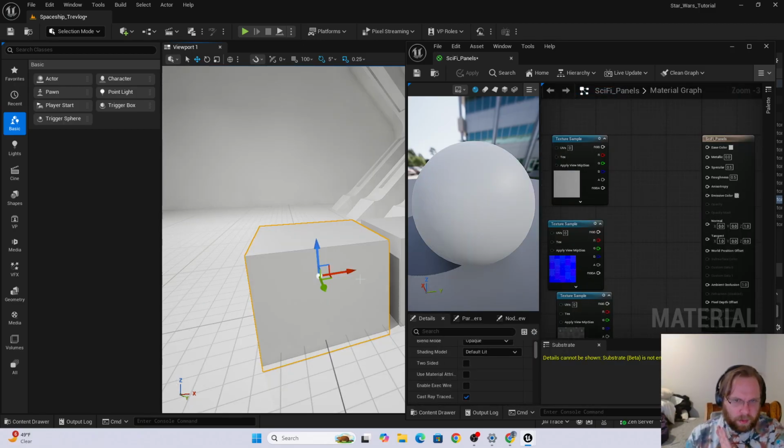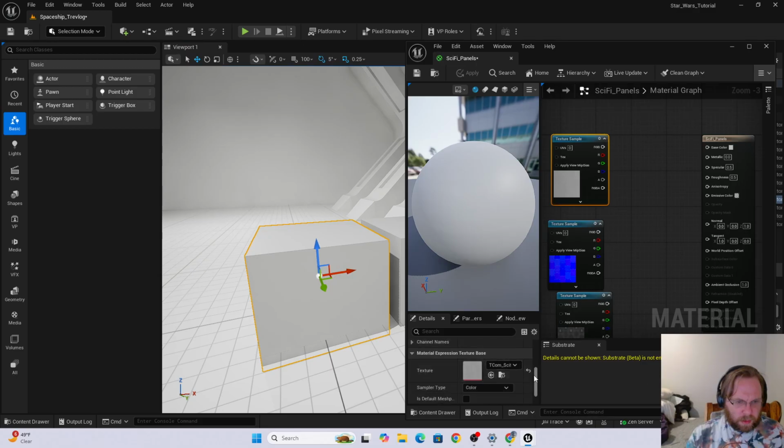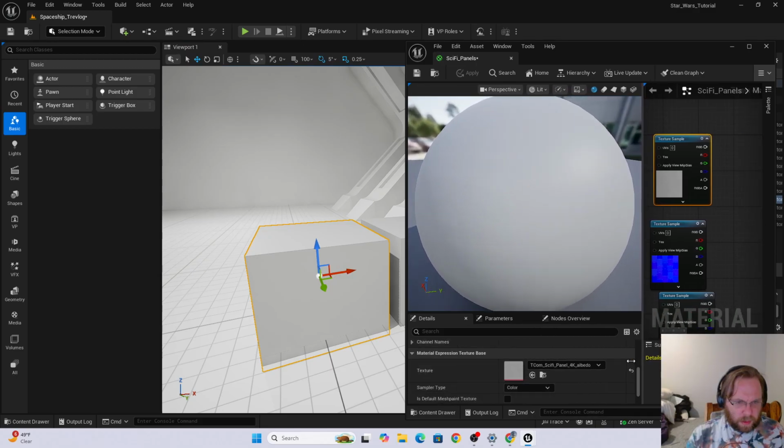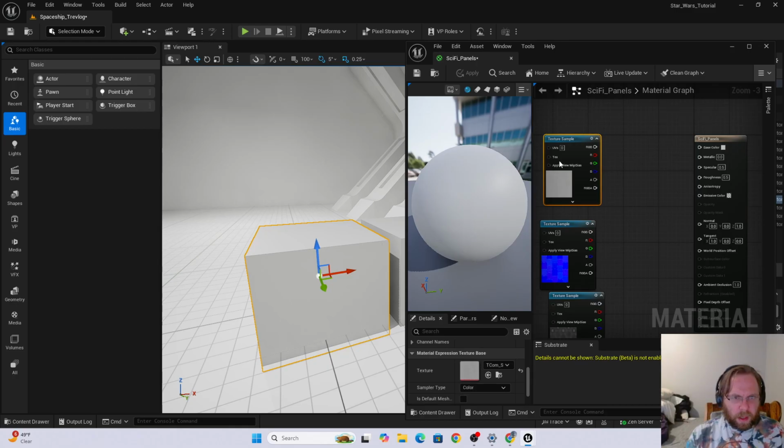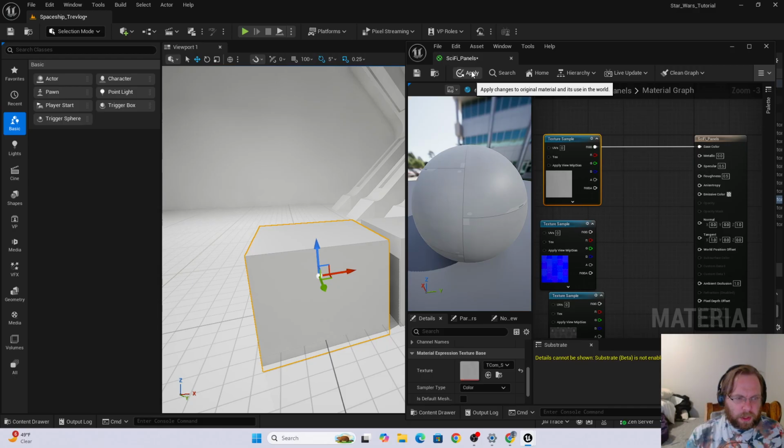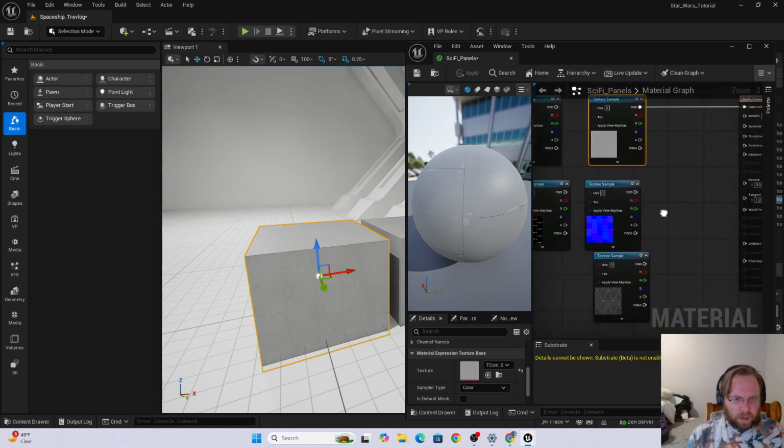Okay, so I've uncoupled everything, and I'm going to go back into this. This is albedo. Okay, that's base color. Going to connect it to base color. And then this still has this texture, so when I click apply, it should change it. Okay, it's changed. Now I'm going to go to roughness.